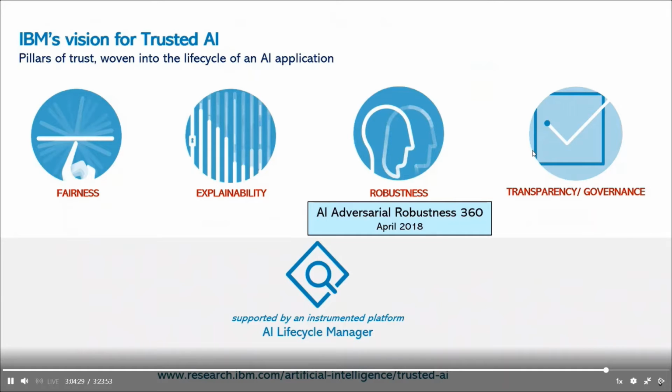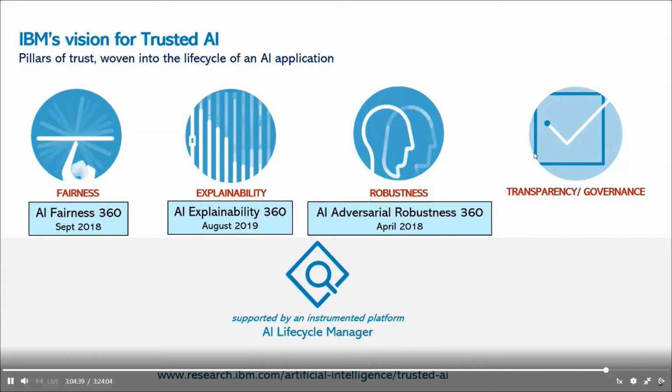So back about 2.5 years ago, we released the Adversarial Robustness 360 toolkit. It's an open source toolkit in Python. And then a bit later, we released Fairness 360, another open source toolkit. And then finally, Explainability 360 was around last year. All these three toolkits are open source. They're available, written in Python, and people can play with the ideas. More recently, we released a website called Factsheets 360, which talks about the transparency and governance. I'm going to cover some of that in the rest of this talk.